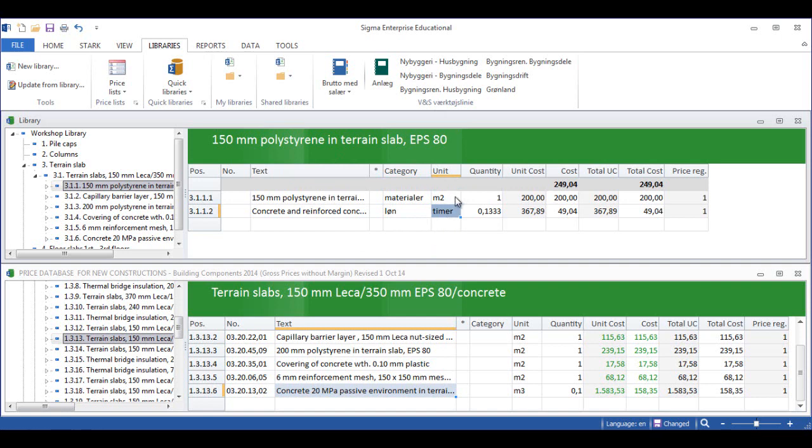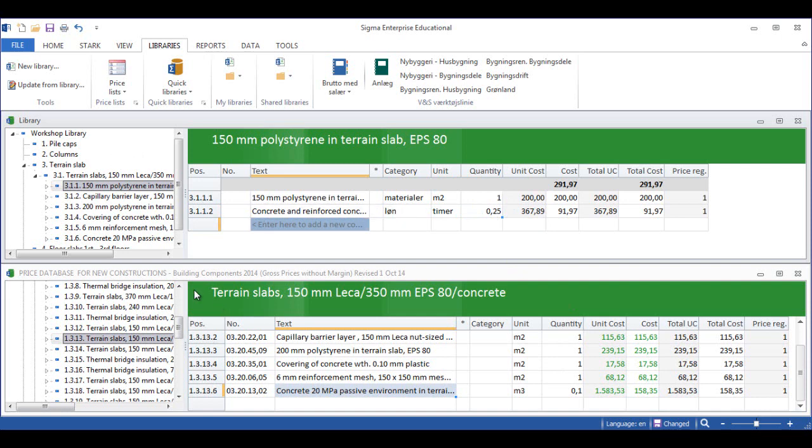So it takes 0.133 hours to do 1 square meter. If you want to change this, if you want to say that, for example, no, I don't think it's going to be 0.1, but it's going to be 0.25 hours per square meter, then you can change it here.